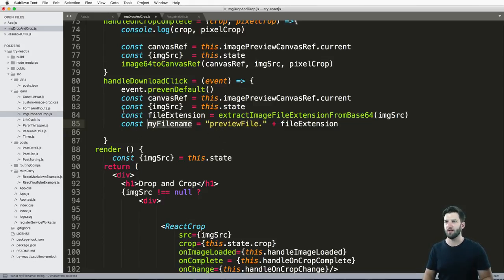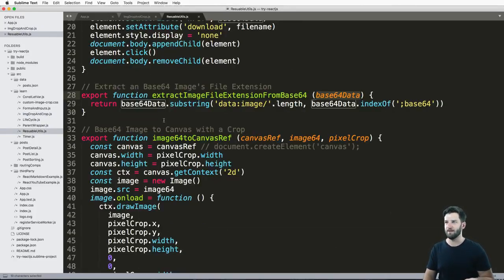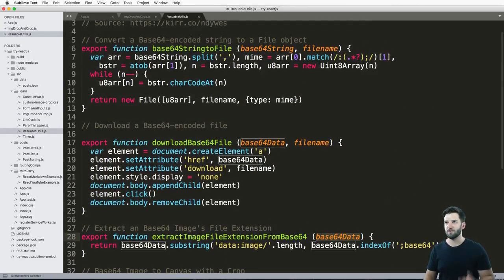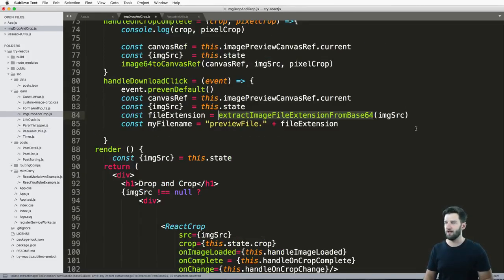But the important part here is we have our extension, we have our file name, and that's coming from that basic method there. Not a huge deal here. So the next thing is that we have two other options now. One of them is to download. One is to create an image or a file that we would end up uploading. So I'm going to show you both of them, right?